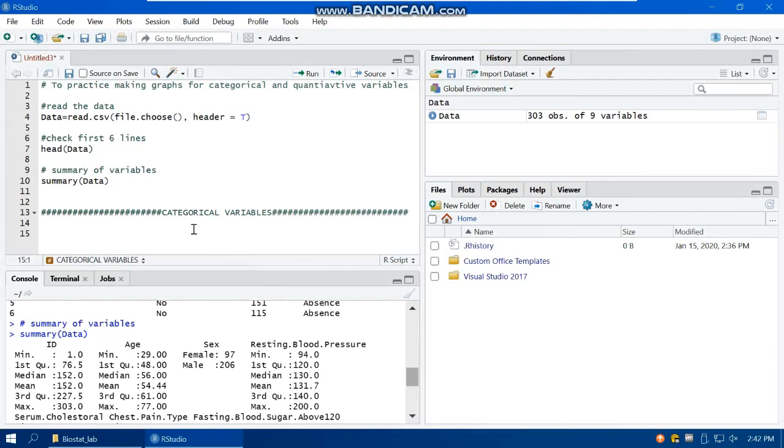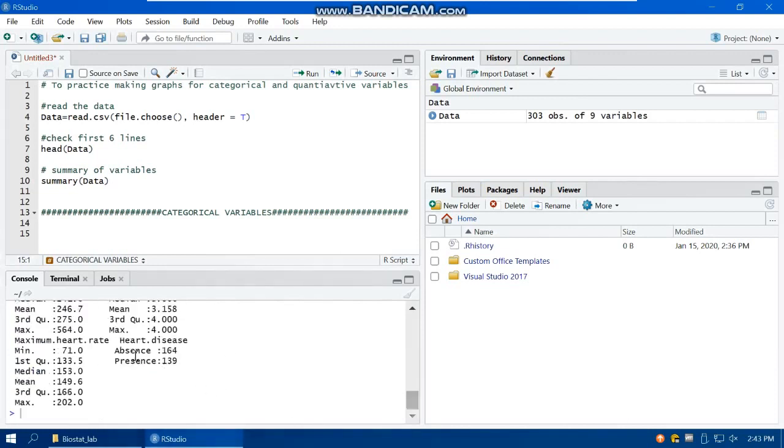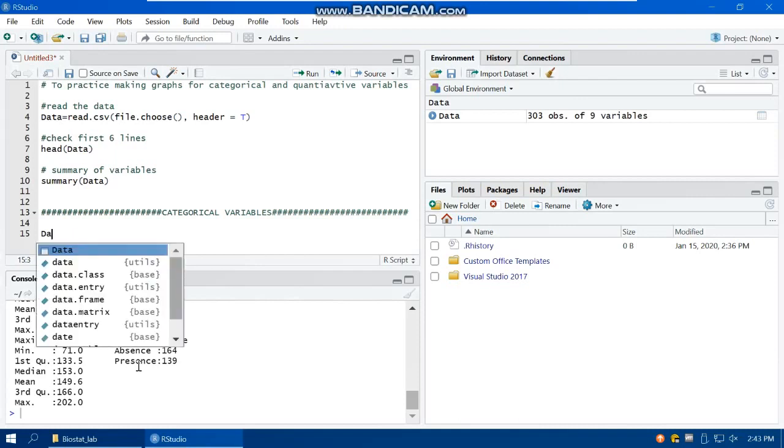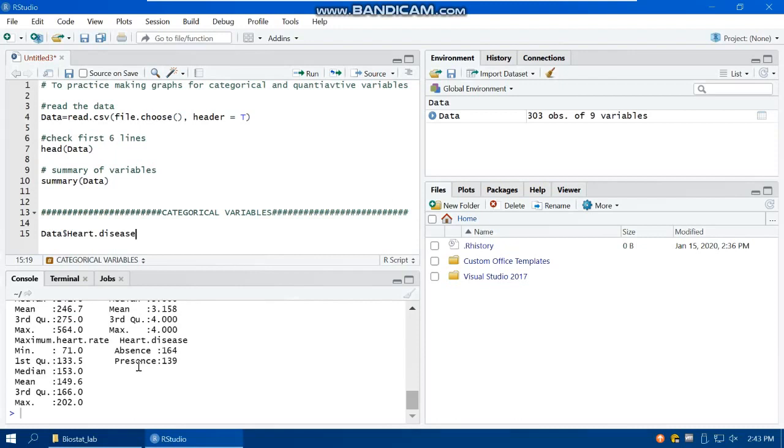Okay, so what I'm gonna do is select one of these categorical variables, for example, heart disease. This is a categorical variable. Then I'm going to generate the frequency table for it. So from data I use $, and then I select heart disease. The reason I do this is because I don't want to use $ a lot in writing the code.